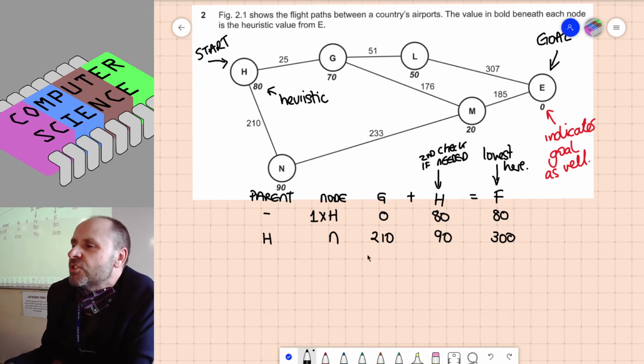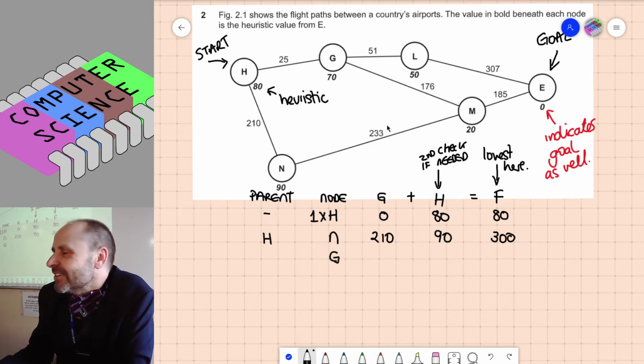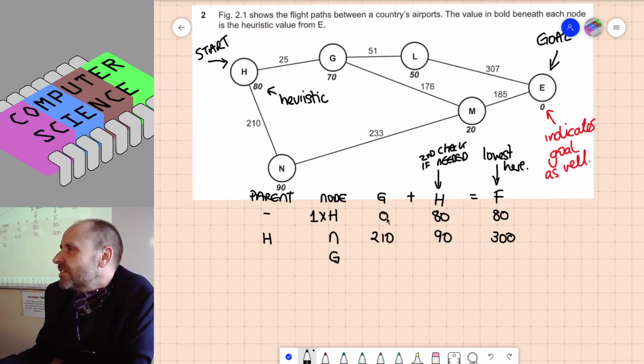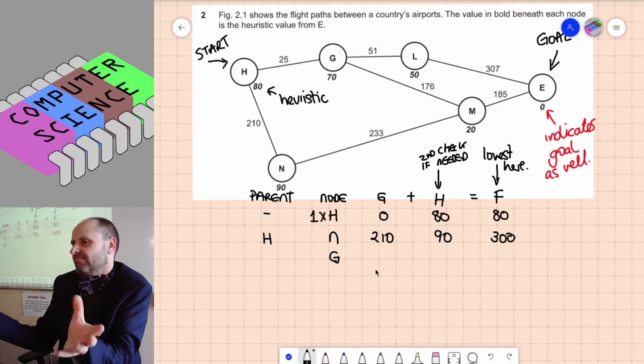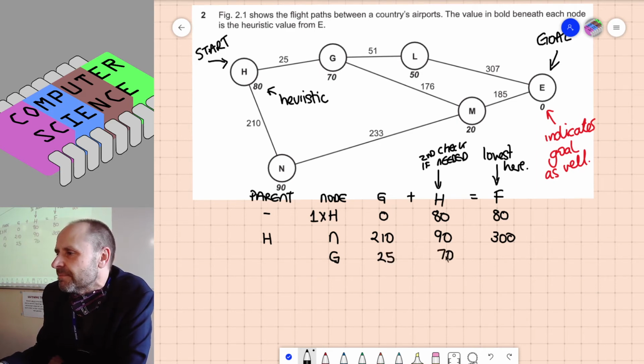Right, so my other neighbour is G, so let's put G down as a node, just to confuse us with G. There's the cost. If you want to put GC, HC, FC to stop that happening, then please do. Right, okay, so to get to G is going to be 0, the distance I've travelled so far, plus 25. Now, can you see how this is very abstract? There's no relation to the actual physical position on the page. So my costing is 25. My heuristic for G is 70. Right, now I add them two together, so here we start getting trouble. 95, am I correct?